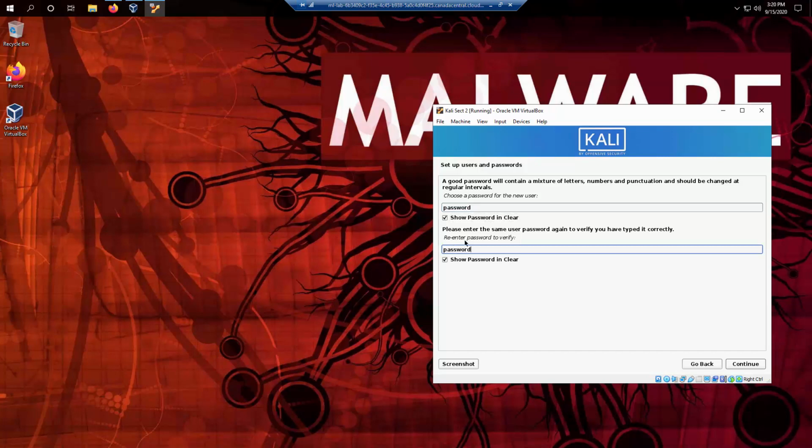Again, this is a closed ecosystem inside of a closed ecosystem. I don't really have to worry about setting a secure password. If this was in your careers going forward, chances are this would also be set up inside of a closed architecture, so you could be a little bit loosey-goosey with the password rules, but if you were to deploy a server in a production environment, of course you never want to use a weak password.